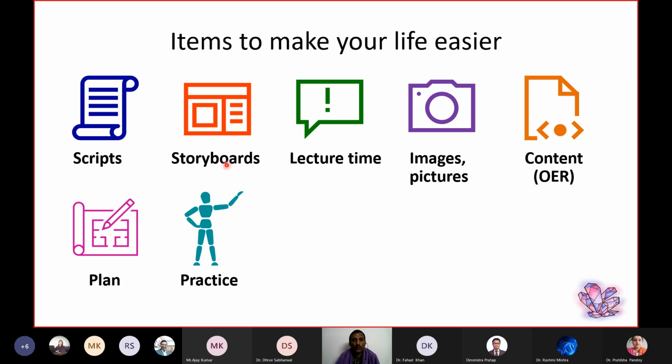And you can also follow storyboards. You can have a limit on the lecture time. You can include images and pictures. As I mentioned, you can also use OER materials while you are creating. And planning is very, very essential, because many times some unanticipated things will come while we are creating the lectures.